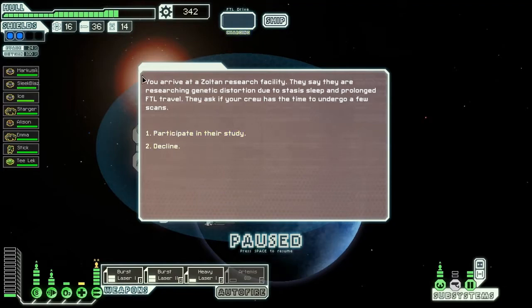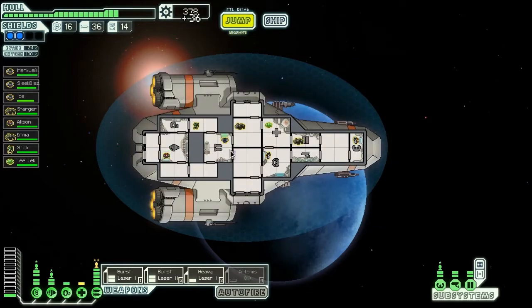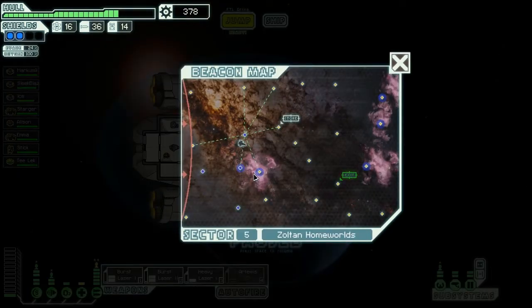Here's something new that I haven't gotten yet in my playthrough. You arrive at a Zoltan research facility. They say they are researching genetic distortion due to stasis sleep and prolonged FTL travel. They ask if your crew has some time to undergo a few scans. So I like to participate because you get scrap. And it doesn't really do anything to you, so just do it, get the extra scrap, move on.